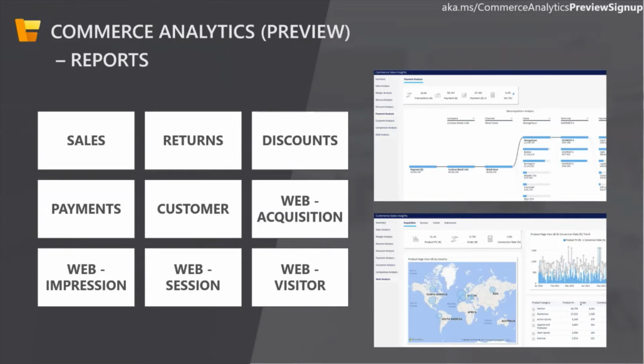And then there's a set of metrics that are specific to certain channels. In particular, the e-commerce web activity observational data is unique to that channel and it is natively available. So there isn't a need for any custom implementation or integration for this capability to light up. Your web activity metrics around customer acquisition, impressions, sessions, and visitor analysis are all included within the native capability set itself.